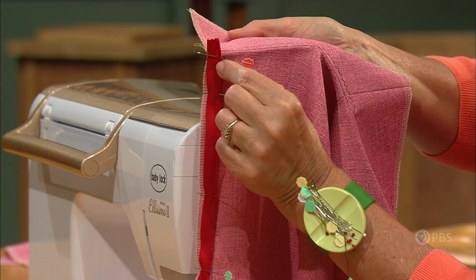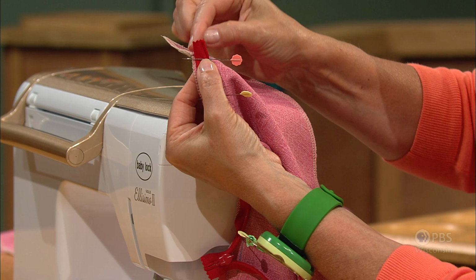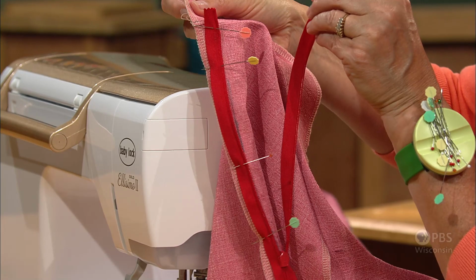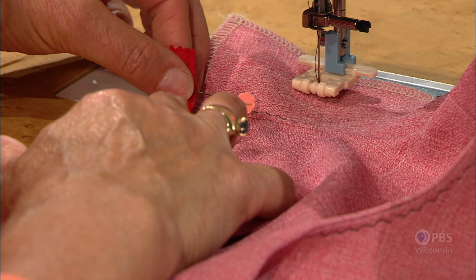Now, just as a quick review, the top of the zipper, where the teeth stop or the top stops, is offset, recessed down about 1/8 of an inch, 1/4 of an inch from the top, so that it's not going to go beyond that seam. And then the teeth are next to the marking, right sides meeting. Most of the time, when you put in a zipper, you're going to start from the bottom up, but not this time. You start from the top and sew down to the end of the zipper. You can't go any further because you'll soon see the mechanism of the zipper is there.